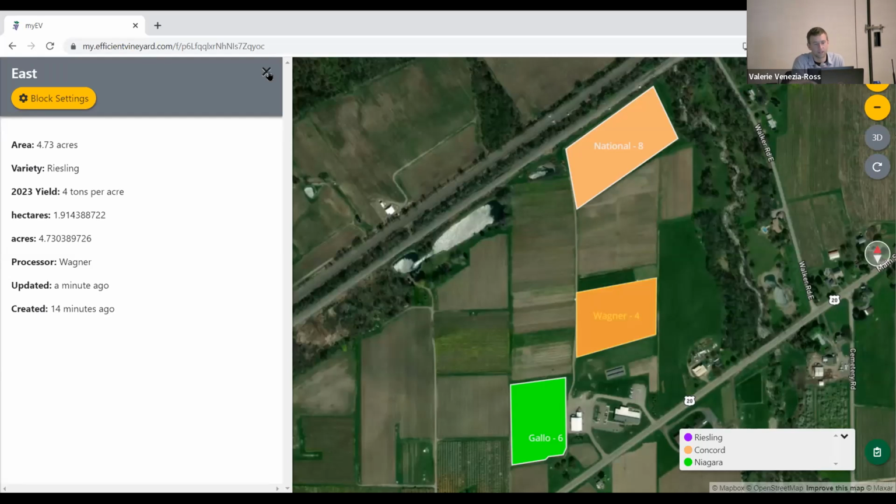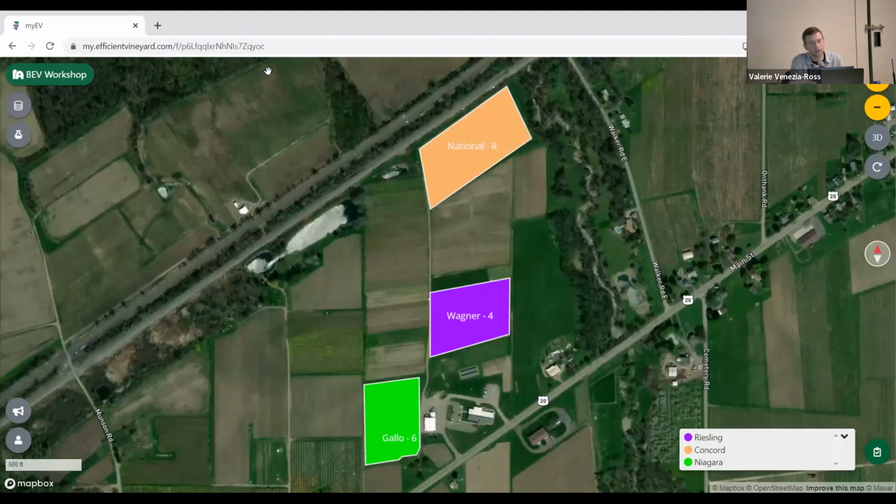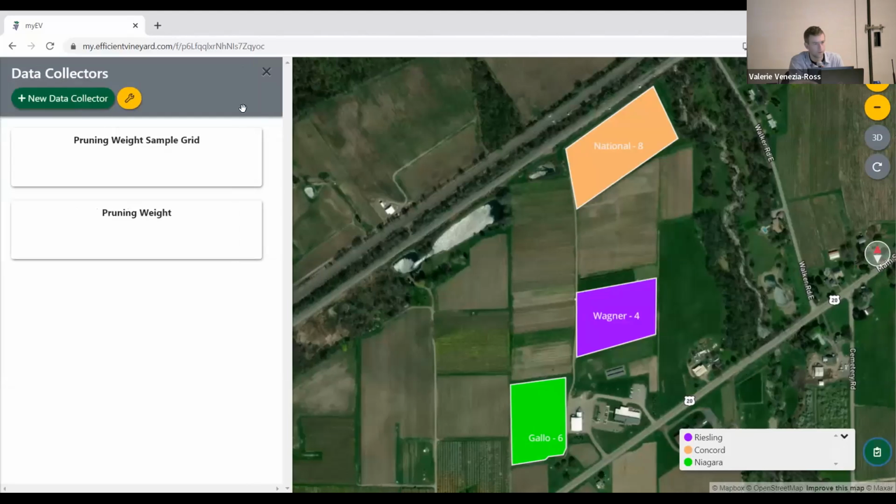We never integrated it, but we have a multi-select feature that's coming too. Right now, where you select the variety for each block, you can only select one, but eventually you should be able to select multiple.